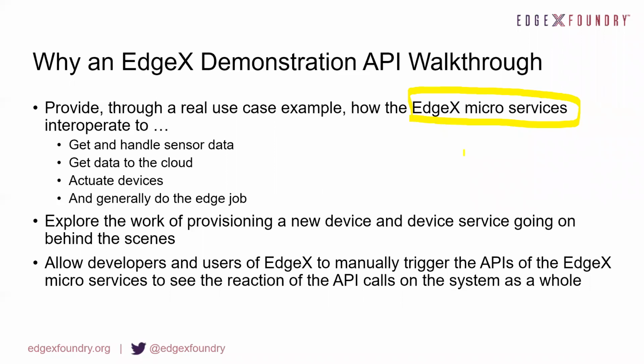So we built this walkthrough to try to help you get a little bit of a handle on how EdgeX handles data coming up from a sensor and how it gets ingested into our database and then made available to things like cloud systems. We say cloud here as in Azure IoT or Google IoT or AWS, but in reality, it's how we get data to almost any enterprise or back-end system, to include clouds.